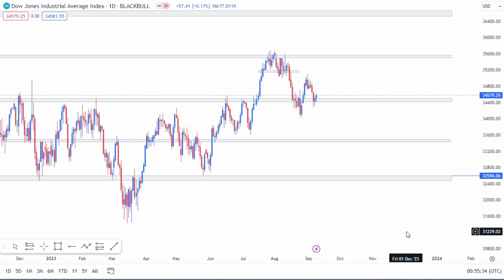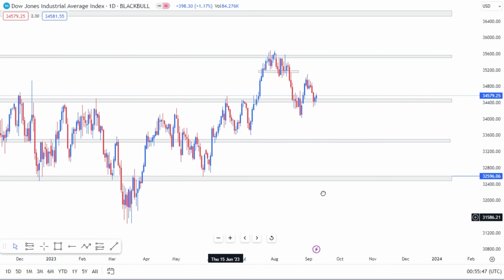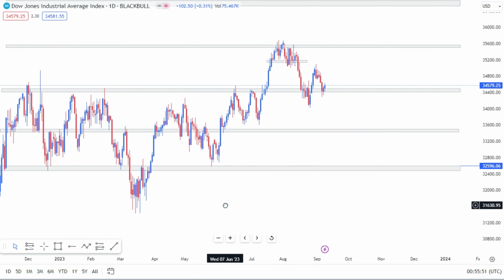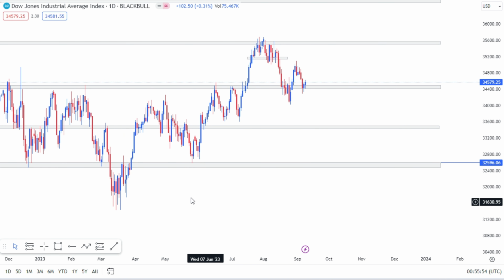Okay, so now we are on US30. As you've seen from here, we did have a long ride up until over there. Somewhere up there, we did have a good ride with US30. Now you can see I've already laid out all the levels that I'm seeing on the market. So let me not waste any time and just get into it.